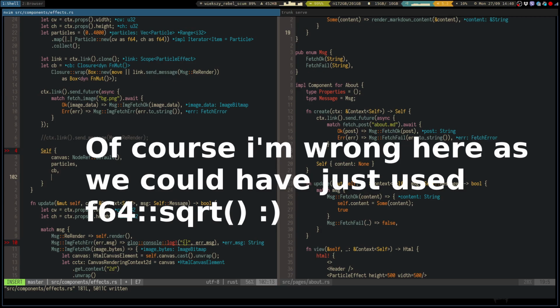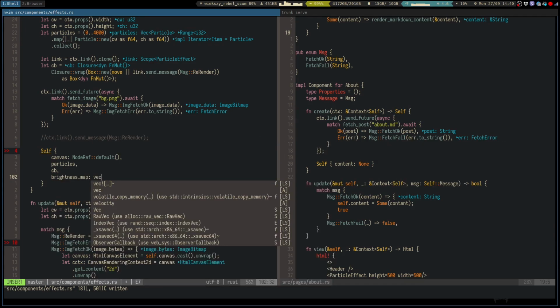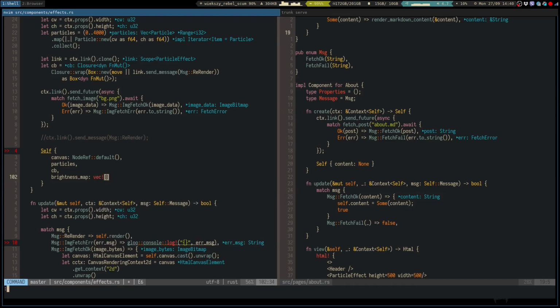It's from the JSSys, because that's essentially the wrapper around the math library in JavaScript. So brightness map, that's like that.